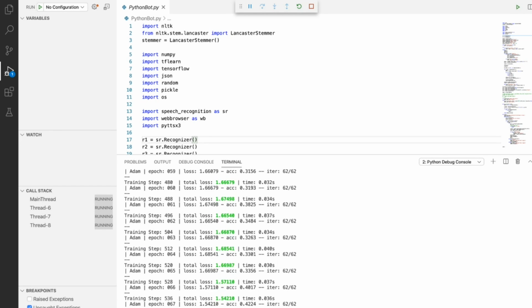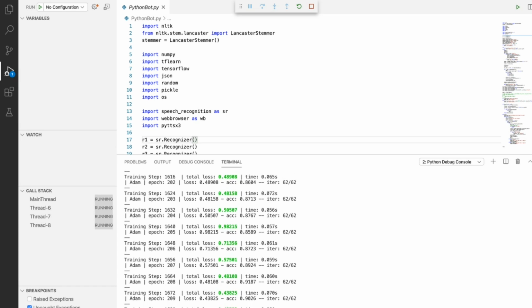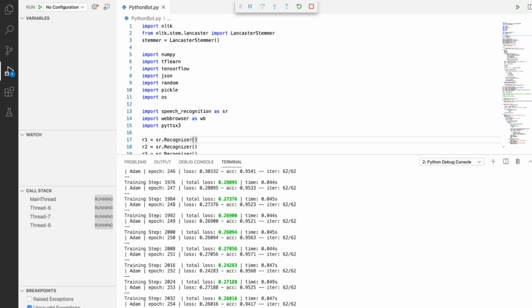Yeah, cool. So it starts training my data set. This is how it will train your data set. We have a minimal dataset JSON file, so it will be a quick process to train. If you have a huge dataset, like 10 years or 20 years of data, it may take 2 days, 3 days, or maybe a week. It depends upon the machine you have. So try to give a minimal amount of data.